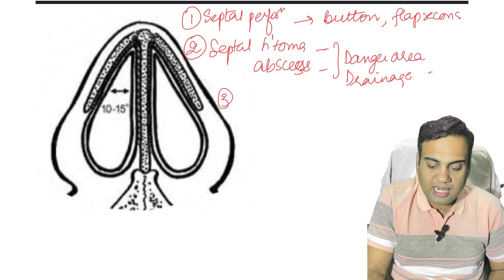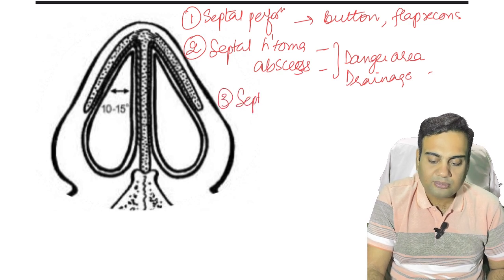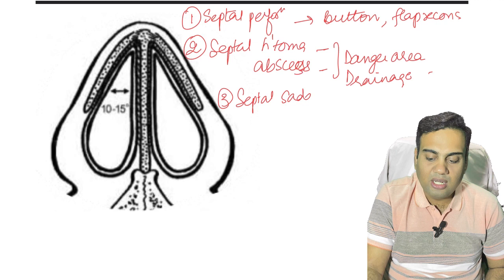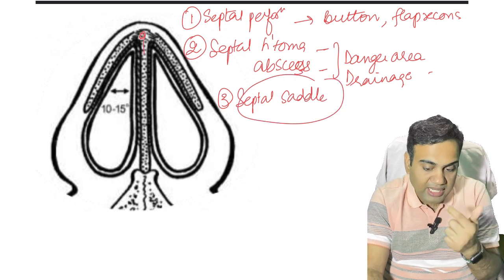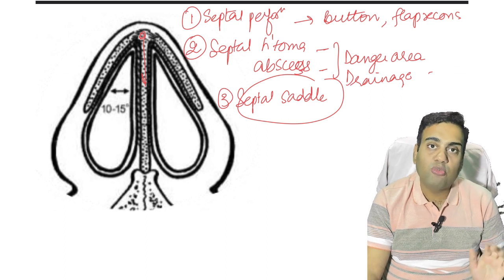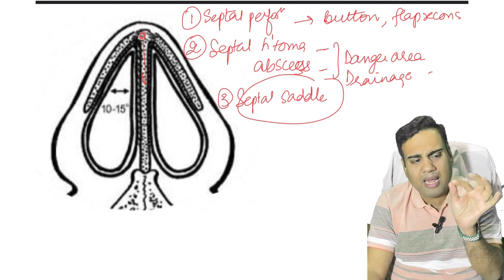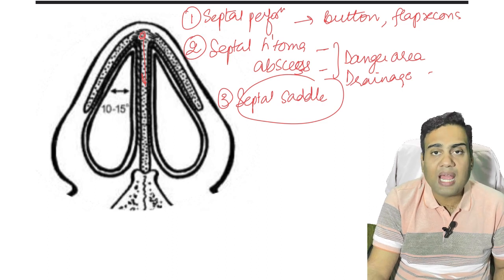And the third thing that we talked about was the septal सैडलिंग और सैडल नोज डिफॉर्मिटी. सैडल नोज में क्या होता है, ये जो टिप ऑफ द नोज है या ब्रिज ऑफ द नोज है, ये नीचे बैठ गया बिकॉज यू हैव रिमूव्ड द एंटायर सेप्टम, जस्ट लीविंग बिहाइंड स्मॉल पार्ट ऑफ द सेप्टम. सो सैडल नोज हो सकता है.